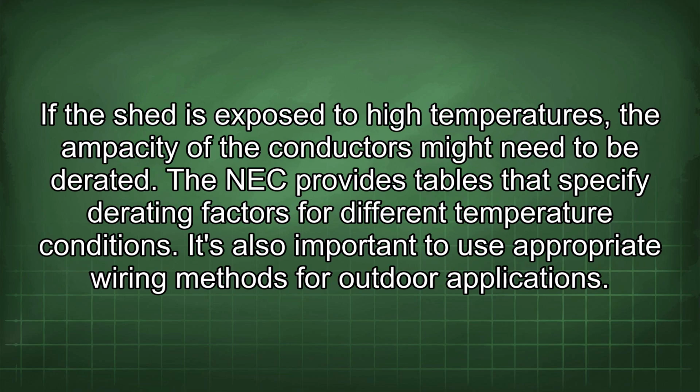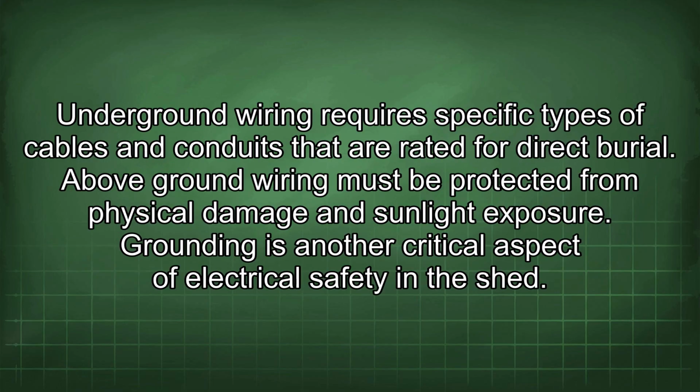If the shed is exposed to high temperatures, the ampacity of the conductors might need to be derated. The NEC provides tables that specify derating factors for different temperature conditions. It's also important to use appropriate wiring methods for outdoor applications. Underground wiring requires specific types of cables and conduits that are rated for direct burial. Above-ground wiring must be protected from physical damage and sunlight exposure.